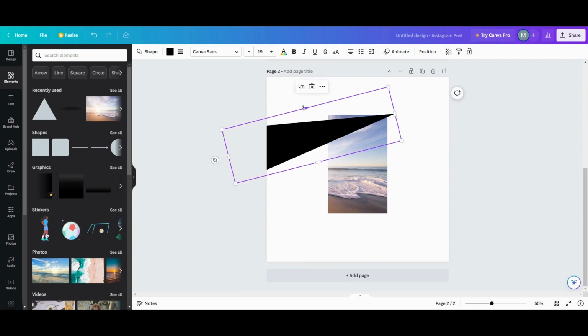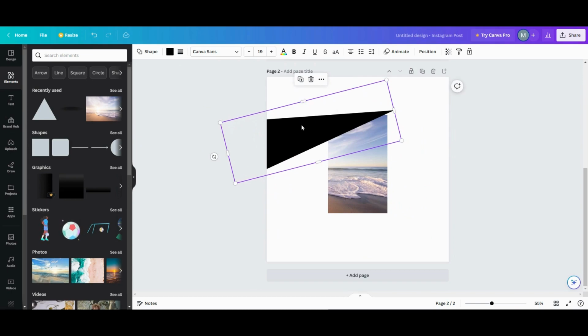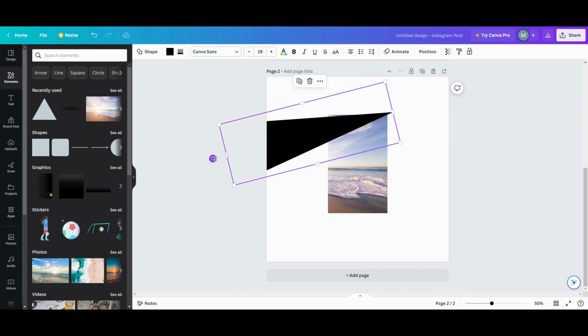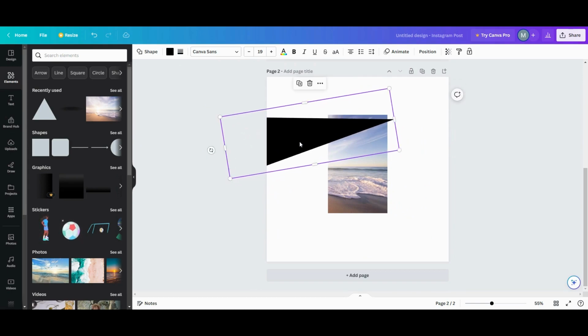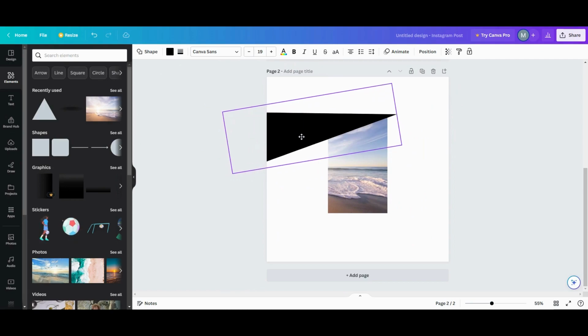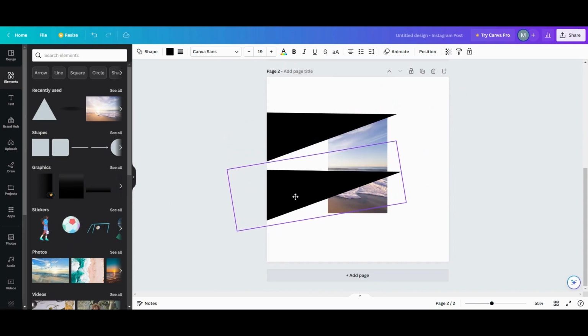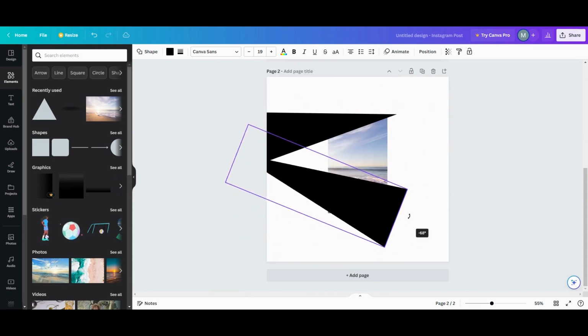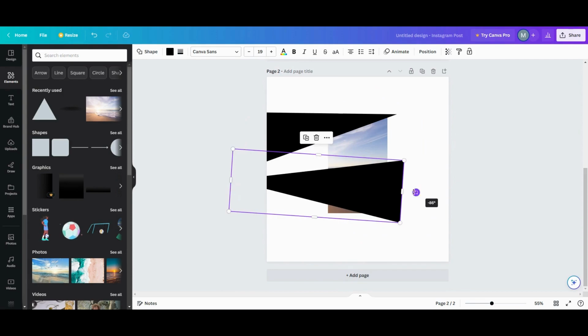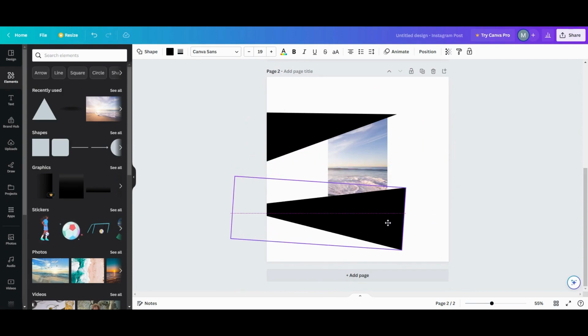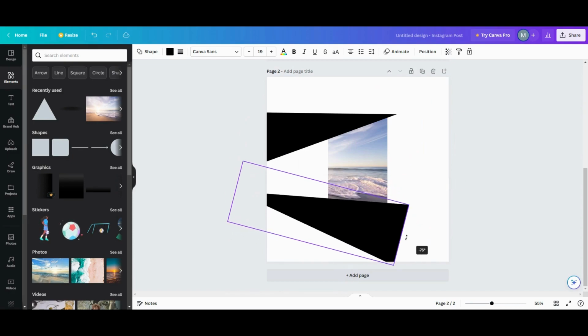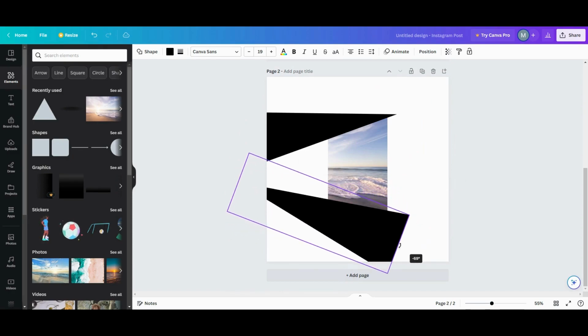Okay, let's make it a little bit fatter to cover that up. And let's go here. My goal with this is to put this on an angle and make it look like perspective. Once I get it where I want it, I'm going to do that again on the bottom side and try to make it look like it's going this way, so it looks kind of like a doorway, like so.